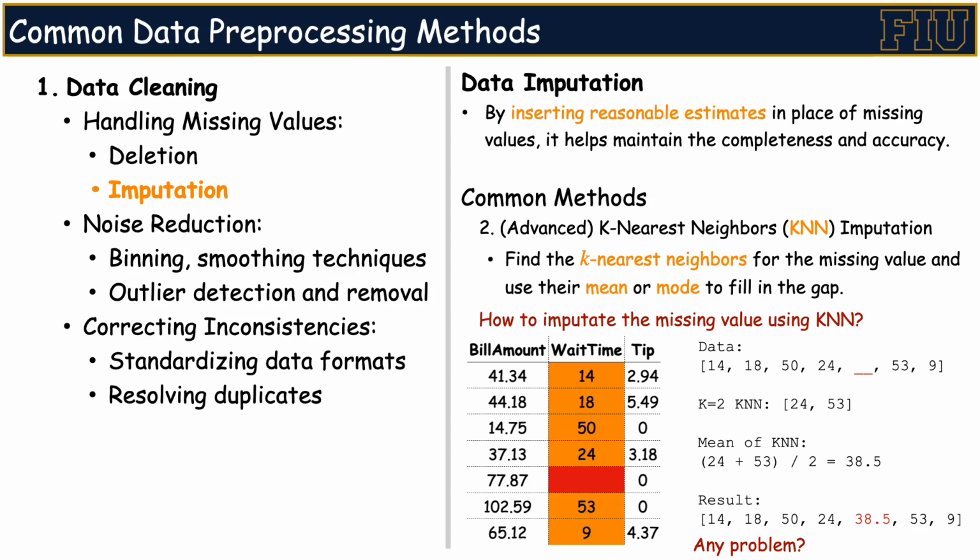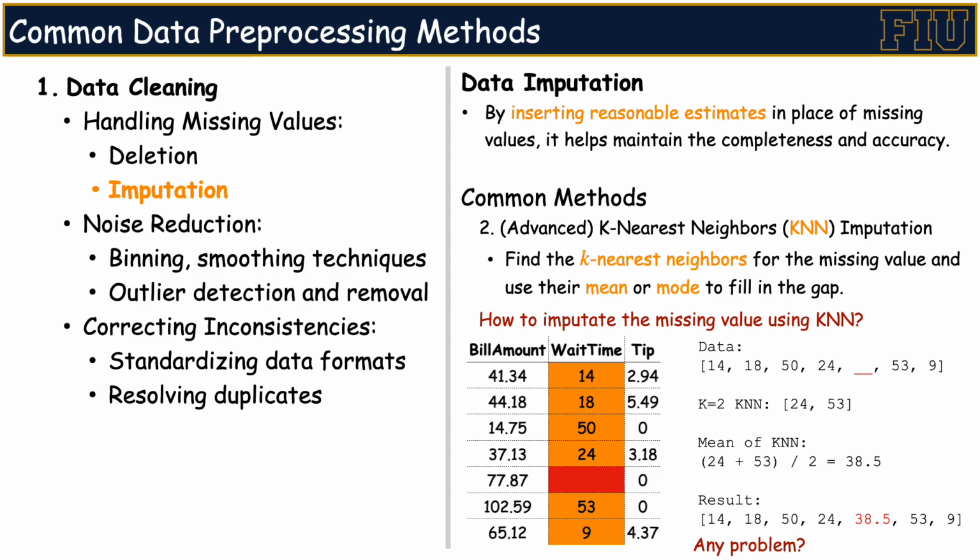If we take a closer look at the dataset, we'll see that the data in the wait time feature seems disorganized and random. We can't directly assume that the missing value is related to 24 and 53 because using them to calculate the mean would be overly arbitrary. This points to a key issue. Relying only on the values in the wait time column, without considering the broader structure and relationships within the dataset, can result in inaccurate and unjustified imputations.